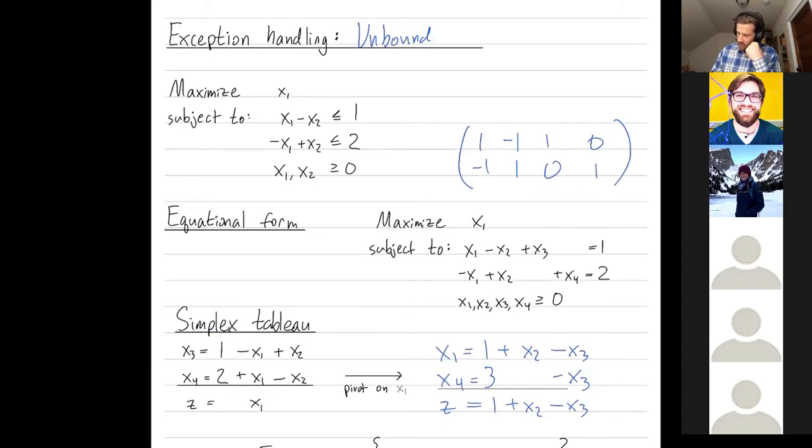Unboundedness is the exception we're looking at. When the simplex method or when linear programs are presented, often you assume things like you assume it's bounded, you assume that there exists a solution, but the simplex method is pretty robust. You can just start running it and it'll find out for you if your feasible region is unbounded, or it'll discover for you if there's no feasible solution.